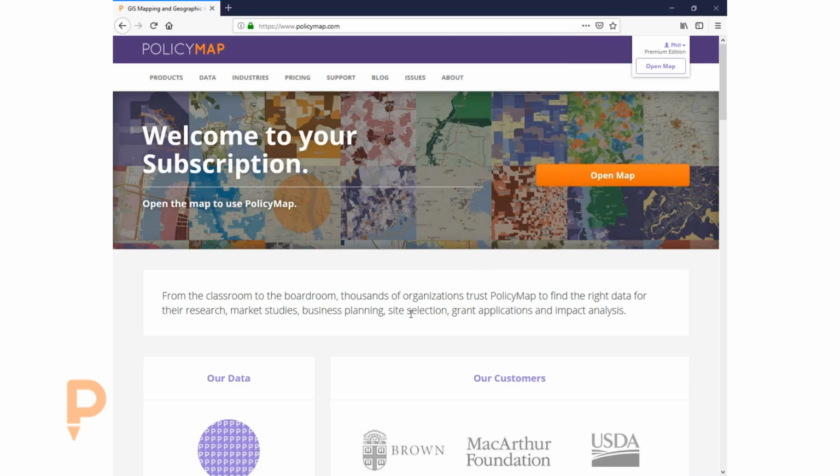All right, so the goal of the tool is basically being an online data mapping tool. Let me just give you a general sense of who we are so you understand where the data comes from and really where the tool and some of the features you're going to see come from. That would shape the idea of what PolicyMap does.